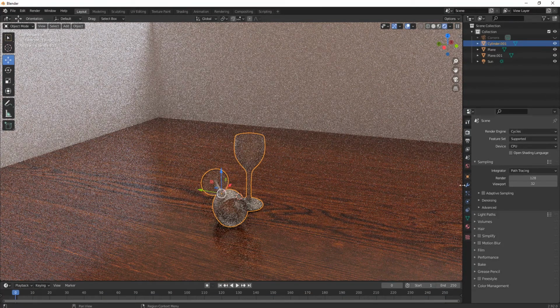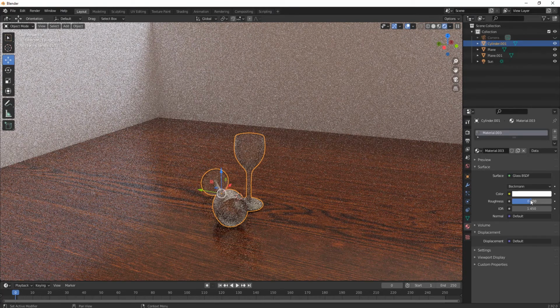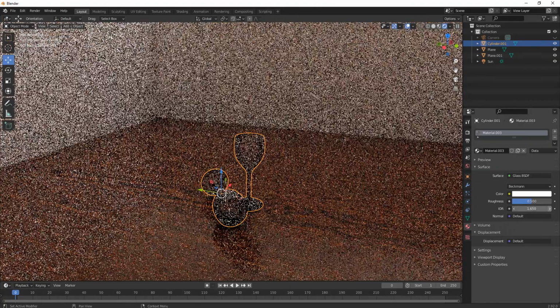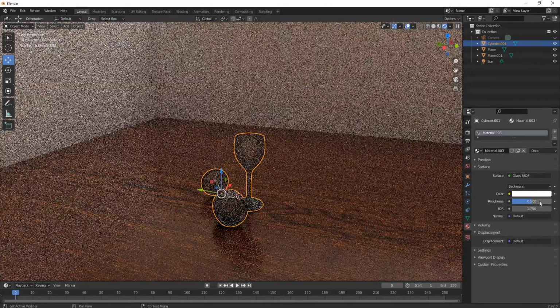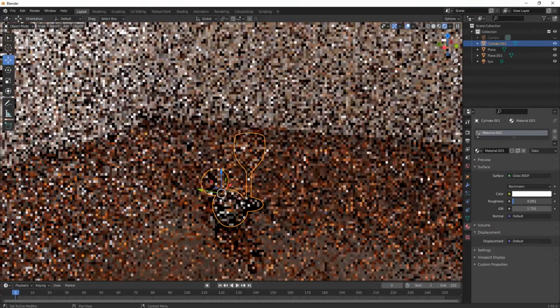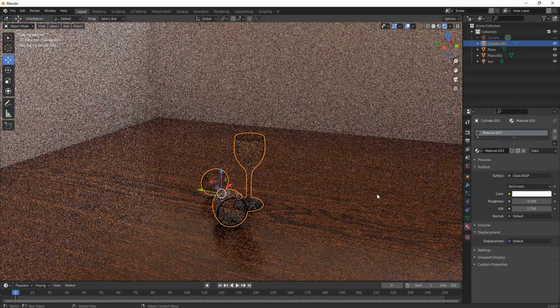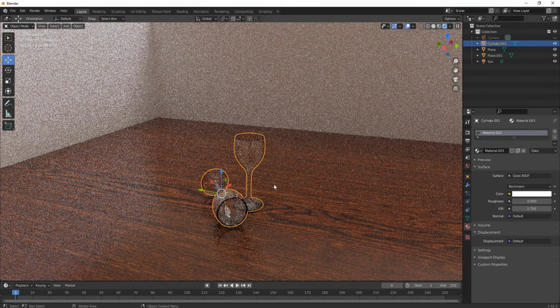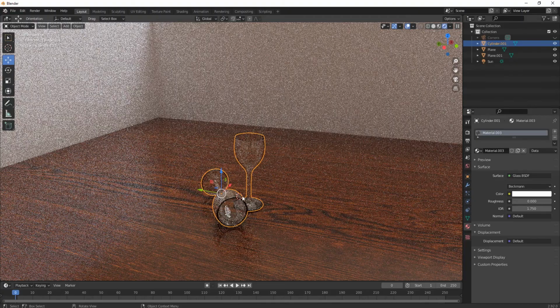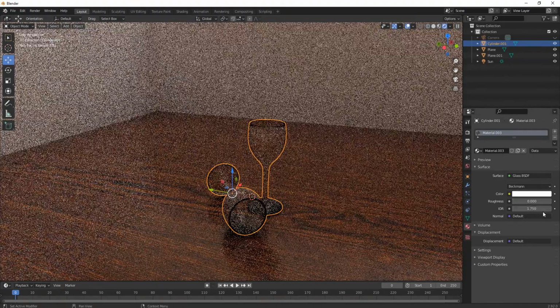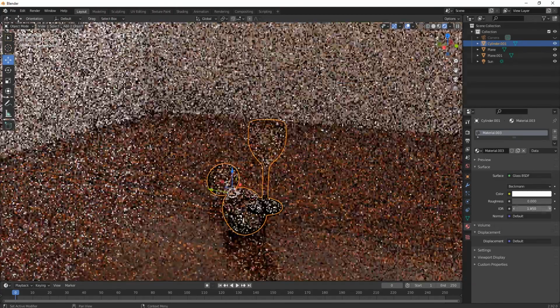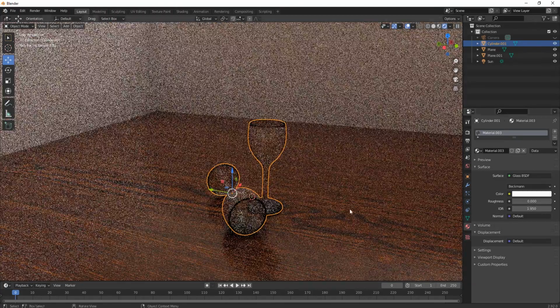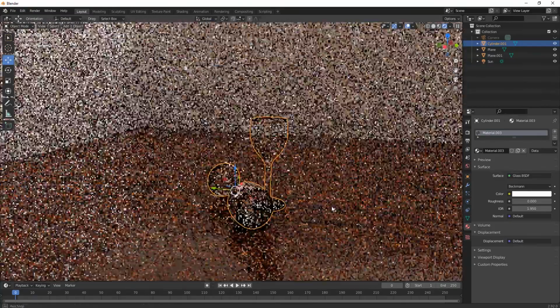So for adding the detailing, you can play with its settings. Increase or decrease its IOR, and just decrease its roughness part. Keep it on 0 like this. So as you can see, it is adding a little depth to our glass model like this. Here you can just change its settings, play with its settings, and you can give it a nice glass texture.